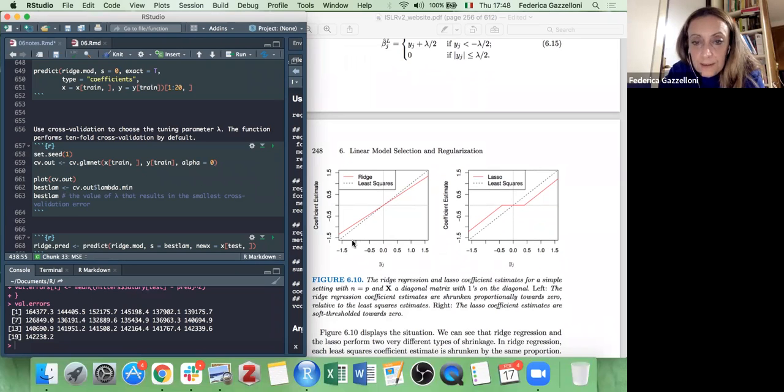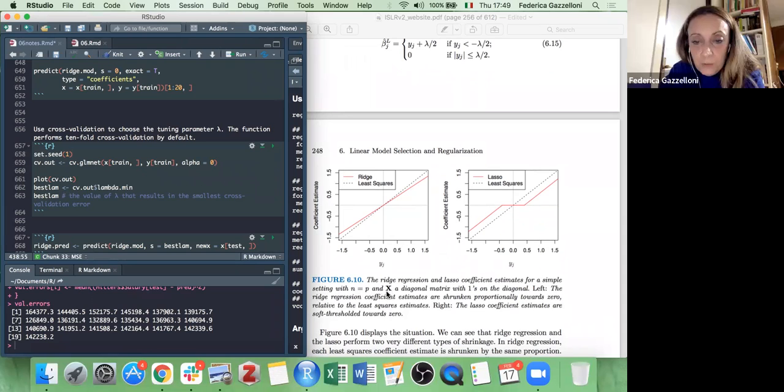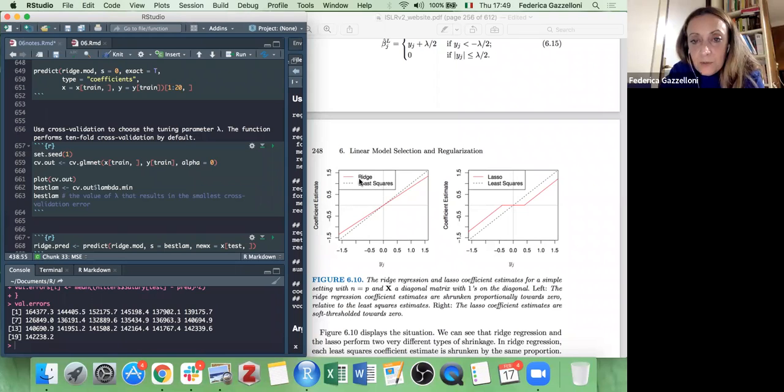This is for a simple setting with n equal to p, for example. We see that there is a difference between the use of least squares and ridge regression, as well as between least squares and lasso.